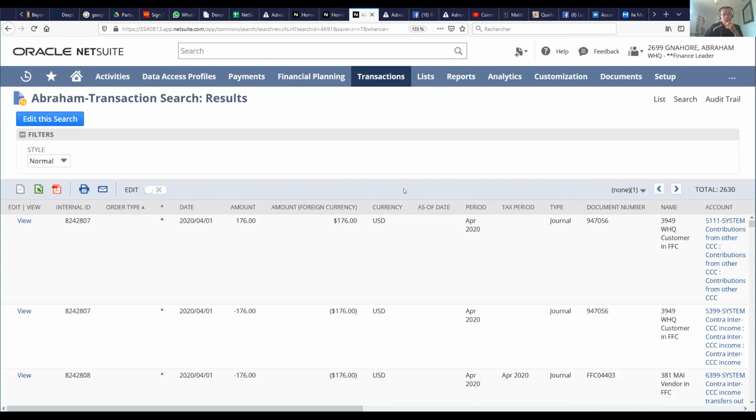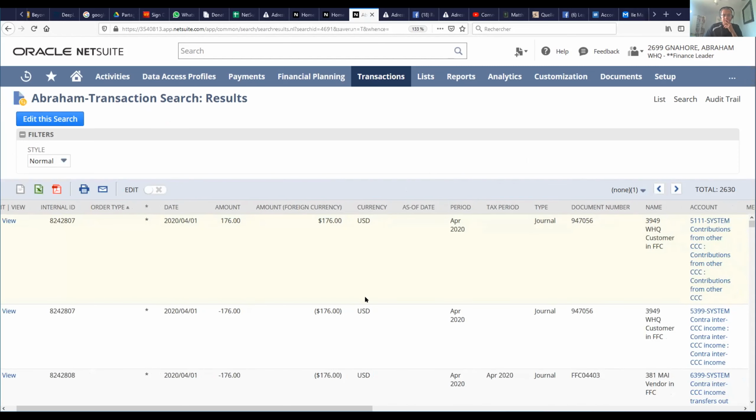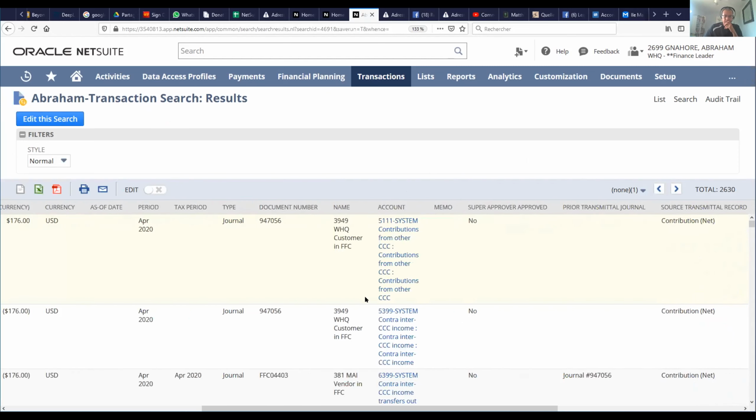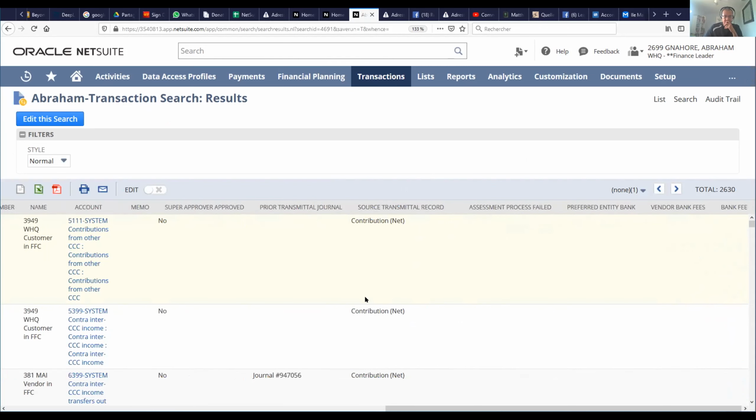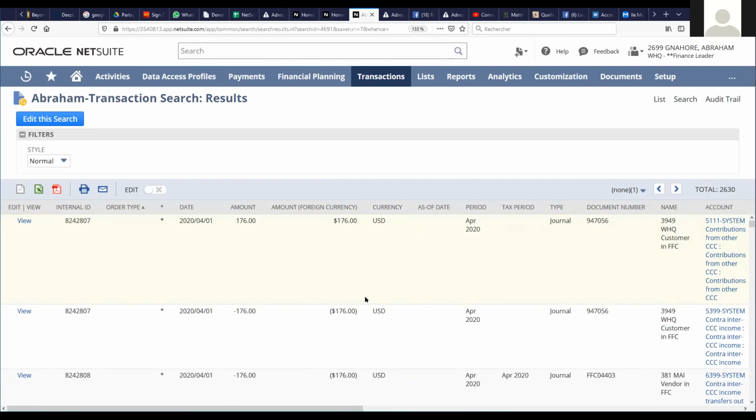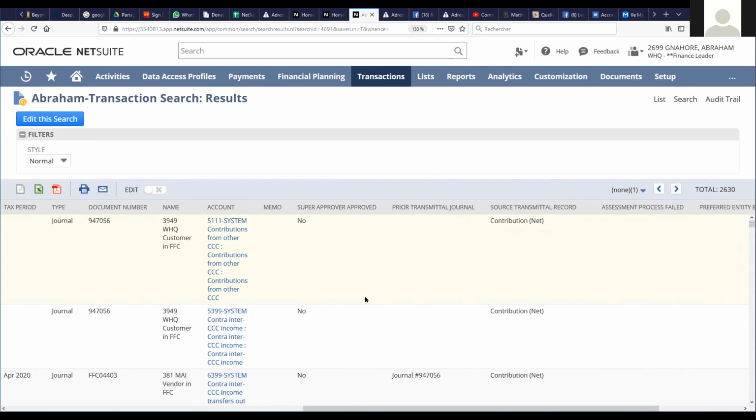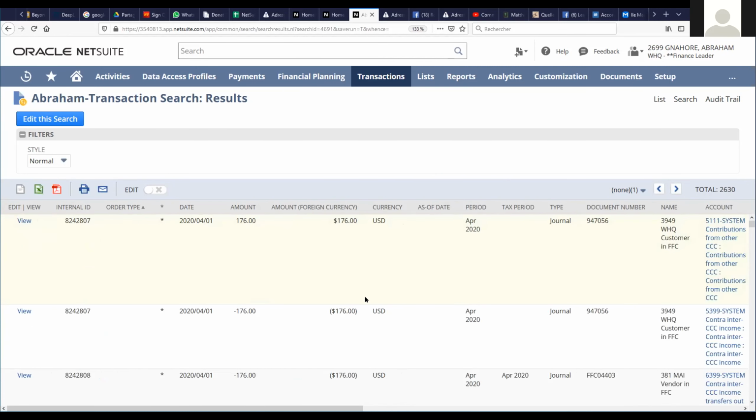There. So within April, you had 2,600 posting transactions that hit FFC. And what do you want to do with these transactions? Do you want to further refine this search in particular ways, or what do you want to do with this information? Sorry, I didn't get your question. I was looking at the transactions. I missed the RCs. Right.